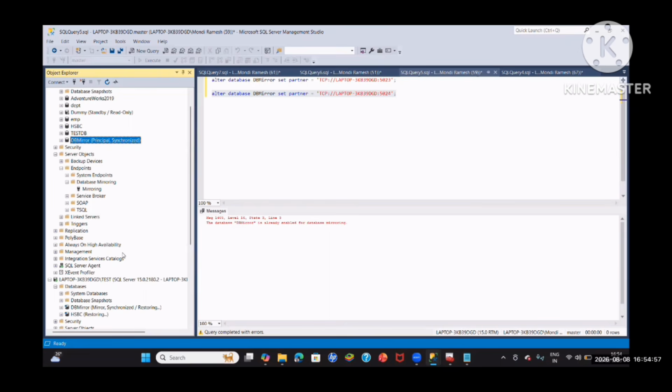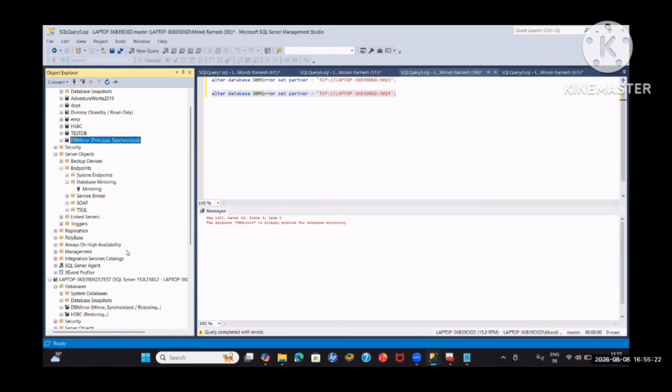Disconnected means your mirror server is down. Synchronizing means your principal is synchronizing with the mirror server.